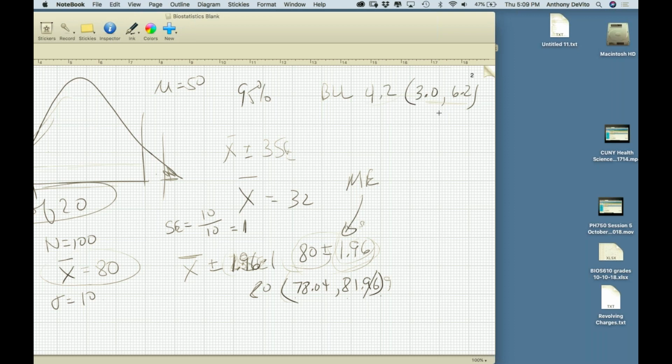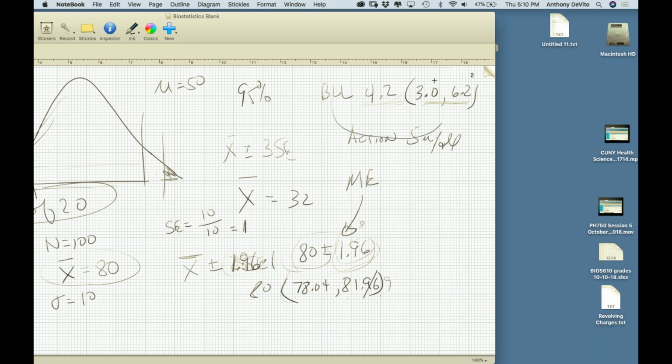Why is that important? Because the EPA action level for blood lead level in children is 5 micrograms per deciliter, right? Okay, so if you look at that average, you say, oh, on average, these kids are below the action level, right? But if you look at the real result, oh no, they may on average be above. You don't know that it's really different than the action level, lower or higher than the action level.